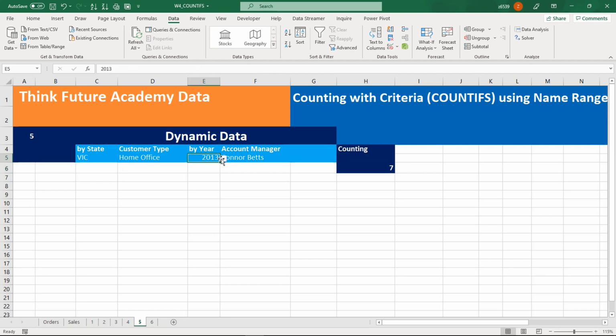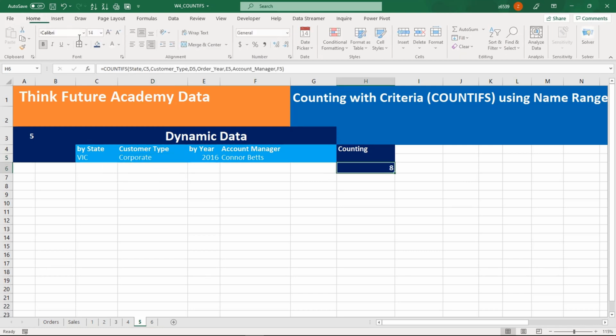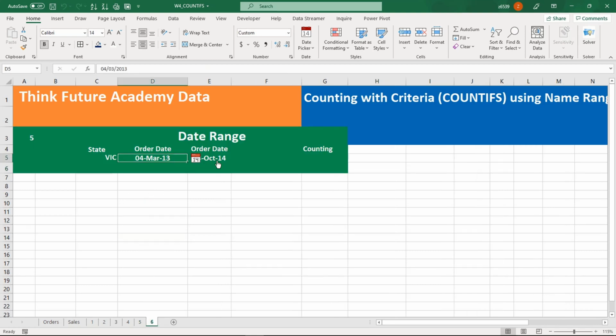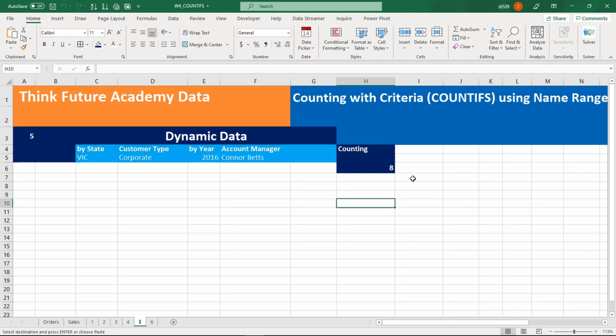If I'm changing the year, the value changes. You can see it here. You can see here I'm changing. If it is something different, it will give me different numbers. See, its numbers are dynamic and changing. Now the next and last step, what we are looking for is to get the data in between two dates. Okay, we'll see how it will work. We can use this date range and we'll use it here in this one. I will explain it to you.